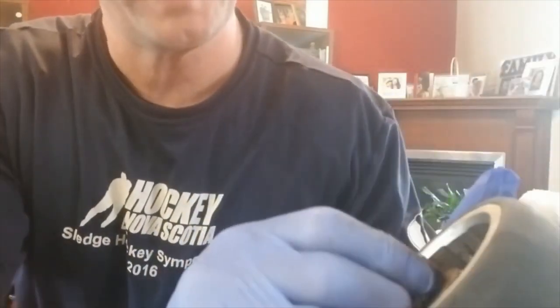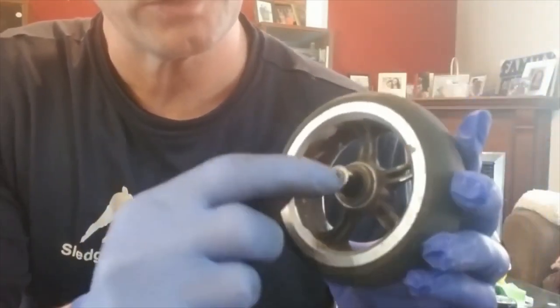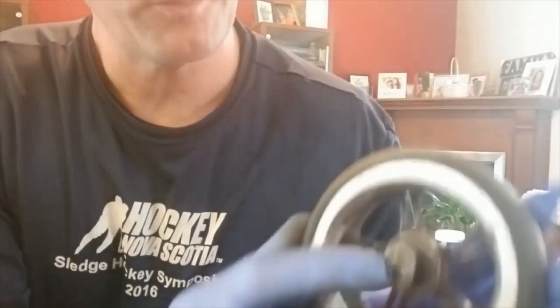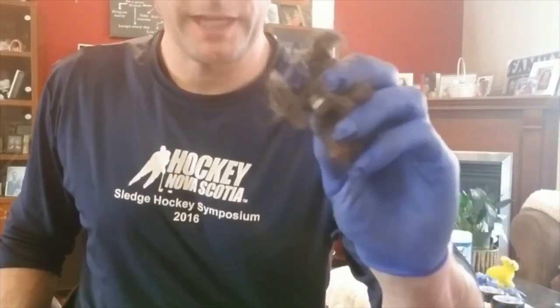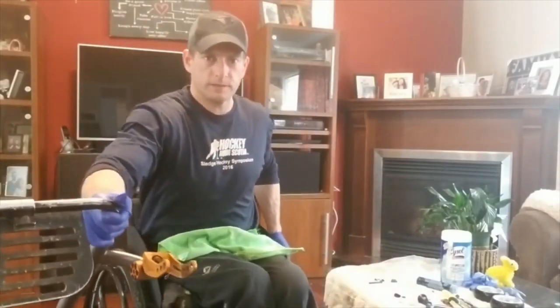So it easily came off. This spacer — it's a little spacer that goes over the axle, and the screw screws into here. We may have a problem getting that off — it looks pretty rusted on there. The other one came off, I'll show you that in a bit. I'll show you the gunk that came out of that one caster wheel — the front caster. Look at that crap. Alright, so now we're going to clean up the front caster fork.